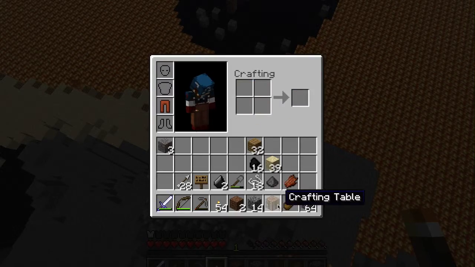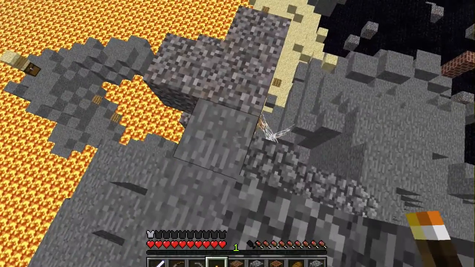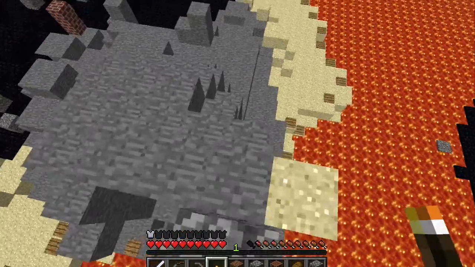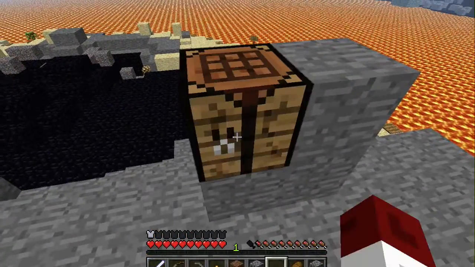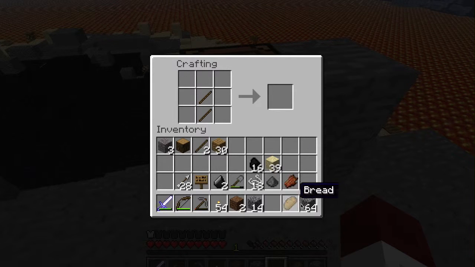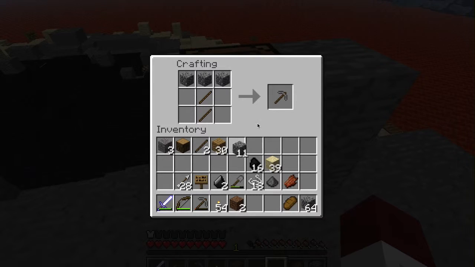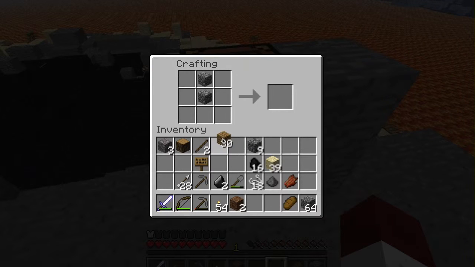Workbench. Boom. Let's get down. Give me that. Thank you very much. Oh god, it's so dangerous. Okay, let's set this down for a second and craft a couple. Let's craft another pick, because that one's gonna die. And craft a sword just in case. Oh, and we're gonna get some armor going.